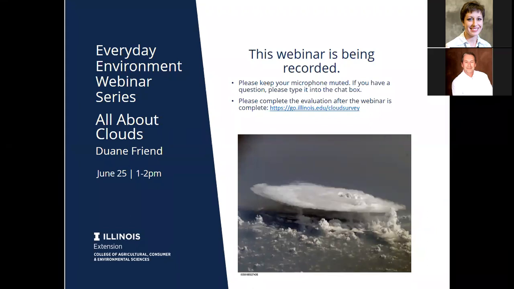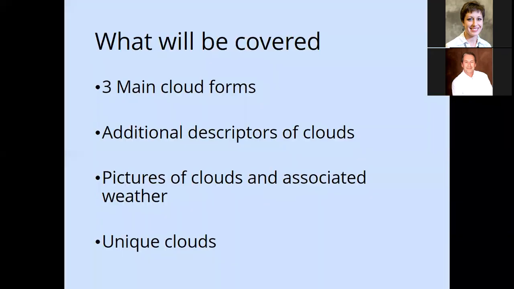So today we're going to talk a little bit about clouds, and I'll tell you right up front, the majority of the slides you're going to see are going to be cloud pictures, which is probably what everybody wants to see. We're going to talk a little bit about things before we get into that, so you'll have to sit through about 4 or 5 slides that just have words on them, but then after that we'll get into the cloud pictures.